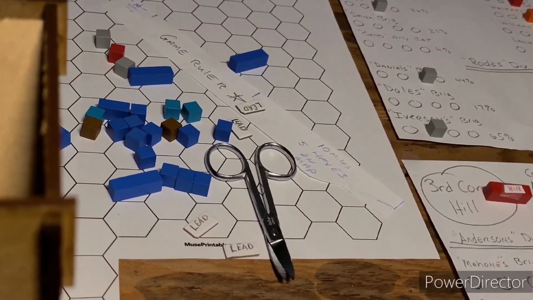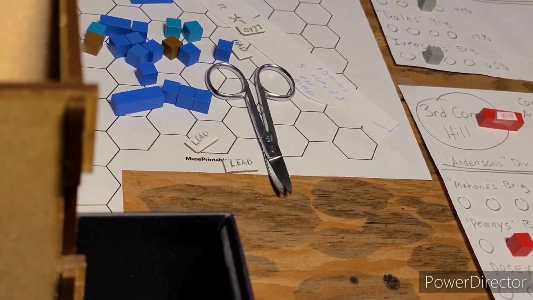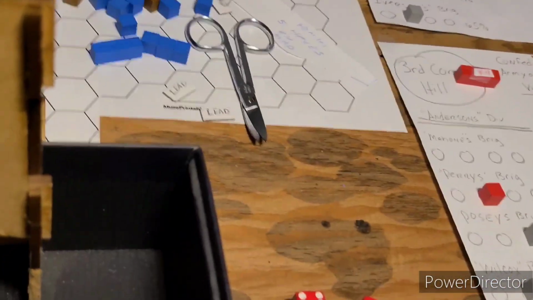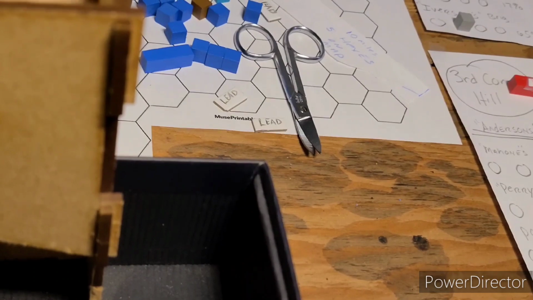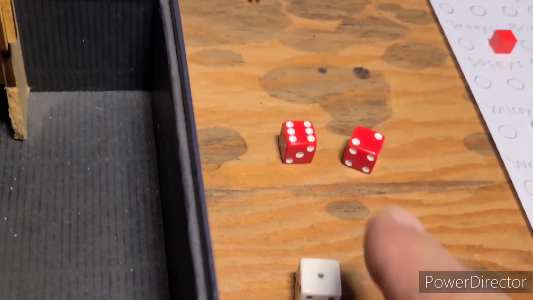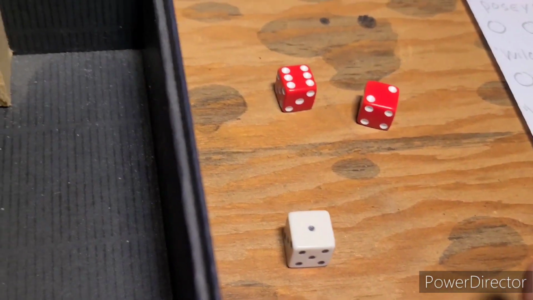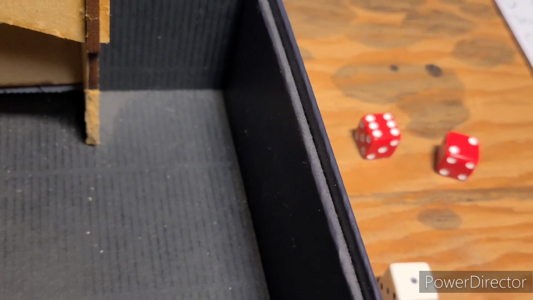But anyway, all right. If the Union wins by 2 or greater, the rebels suffer 3 pip losses. Either way, the Union suffers the lowest pips roll that they have. So let me see. This was a rebel roll, Union roll. So the Union loses 1 pip on that one. Make sure that's pretty good there.